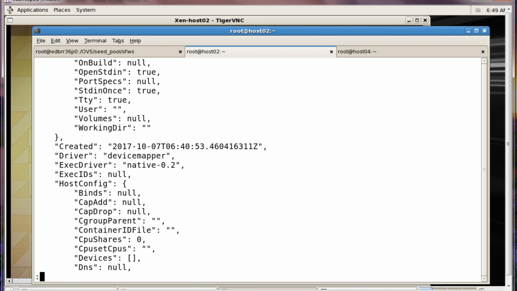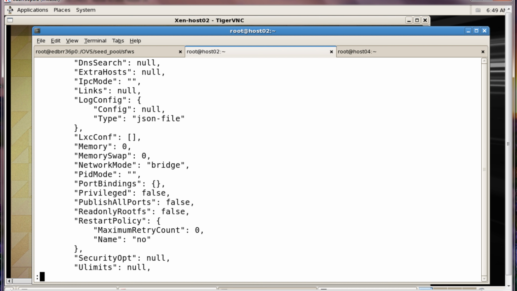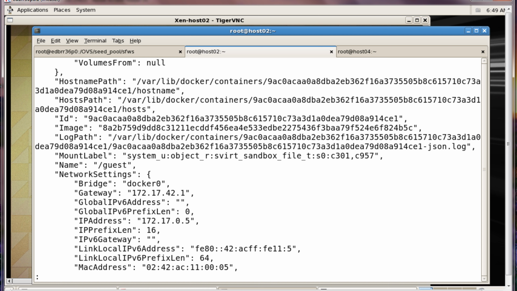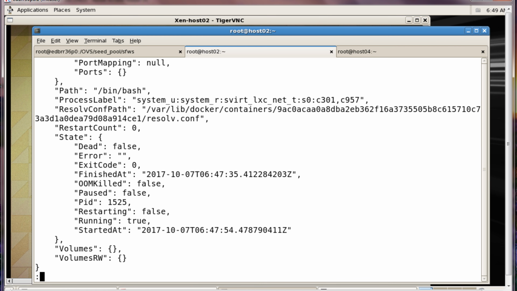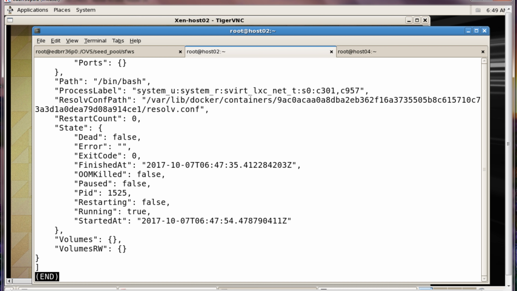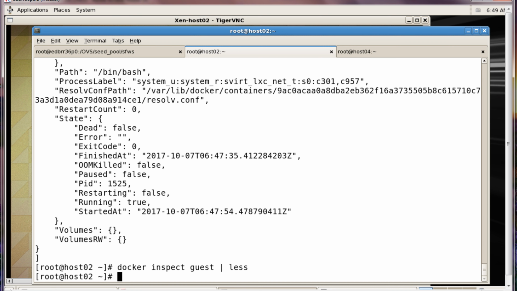Page 1, page 2, page 3, page 4, page 5, page 6. Now, if I wanted to, maybe I would have put it out to a file called docker inspect and given it a date and timestamp. All right, and that certainly could be a way to keep the information, and then I'd have a file that I could go back and take a look at later.